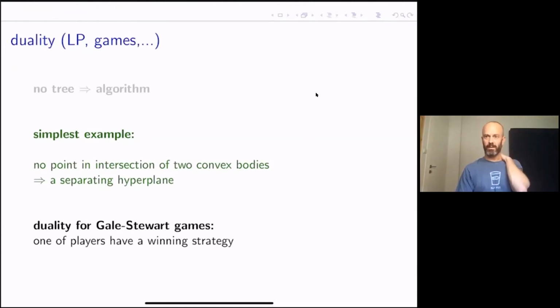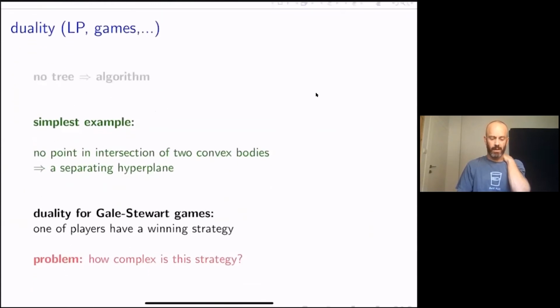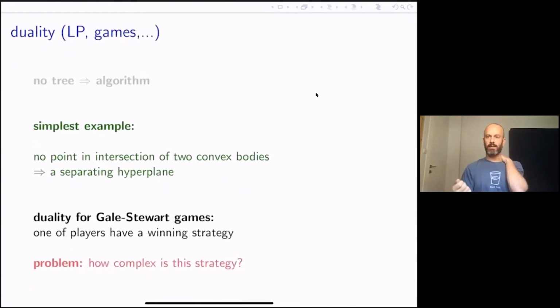I will not define this right now, but I want to point out one difficulty for us that comes from this framework. This is a very abstract framework that is sort of set theoretic. Everything is defined in a very basic language, and duality is also very abstract in this setting. So what is the problem for us? Eventually, this duality should yield a strategy, and this strategy should be an algorithm. We eventually want to get an algorithm.